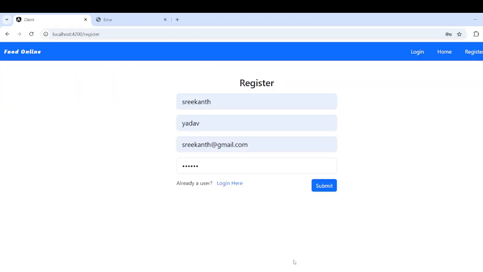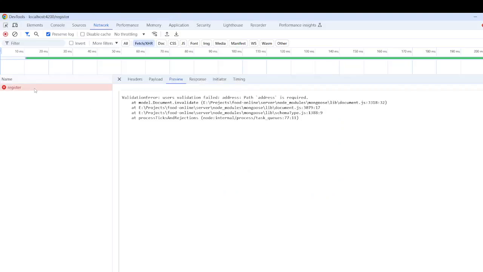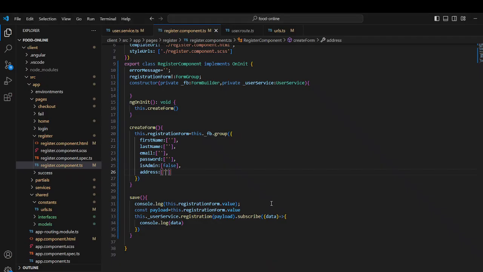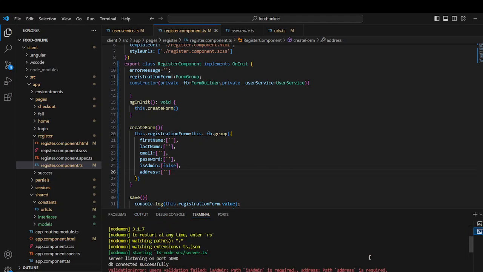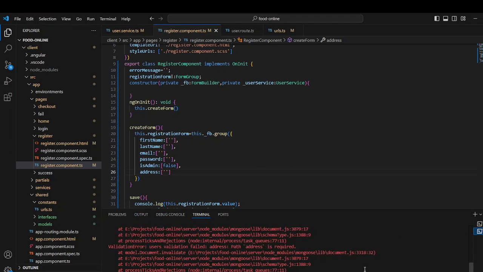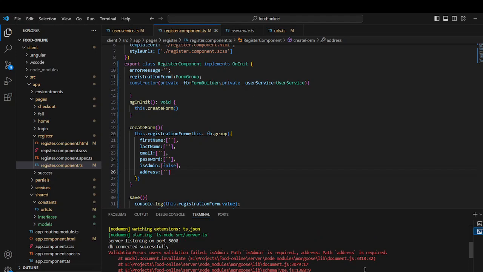Still we are getting 500 status code. Address is required. User validation failed. Address. We are passing address. We are also passing the address. Let's go to the terminal. Is it compiled successfully? Not. So seems like we are getting some issues here.